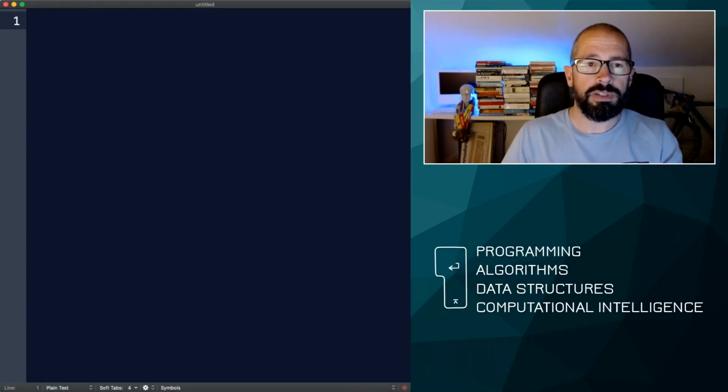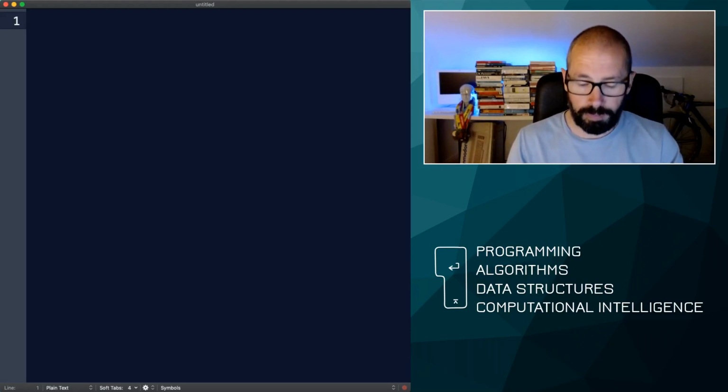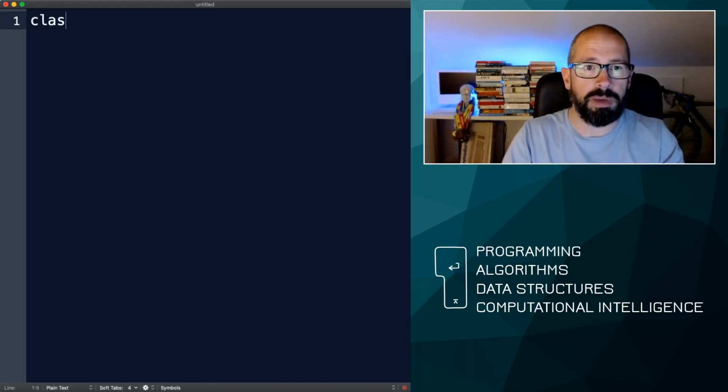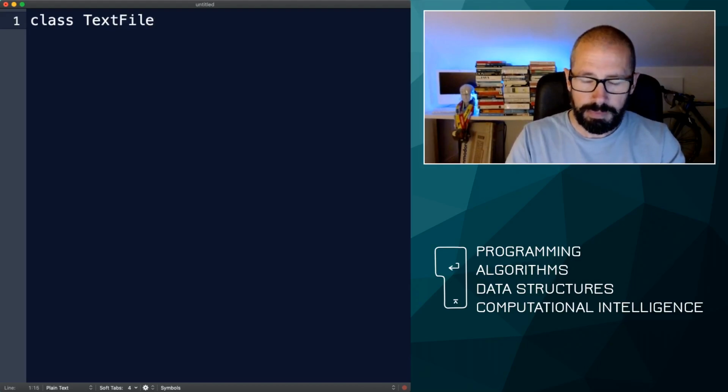Okay, so the first thing that I'm going to do is create a file called text_file.io. And we're going to use this file to demonstrate how we can write information in and out of our program to the computer's hard disk in the format of a text file. Okay, so first things first, let's make our class. So I'm going to call this class text_file.io.